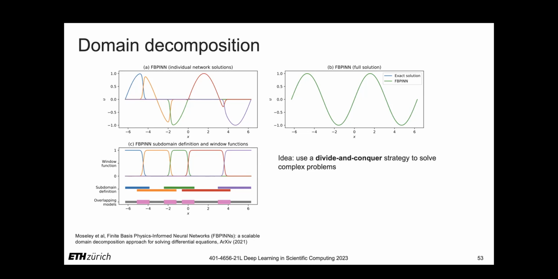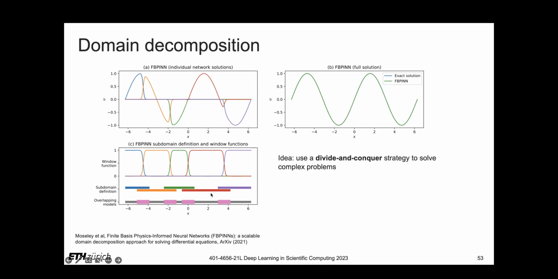So instead of one neural network learning the solution to this, du/dx equals cos omega x, the same problem as before, we're going to have 1, 2, 3, 4, 5 different neural networks, each in its own little subdomain. We're just going to choose an arbitrary definition of the subdomains for now, and we're going to make sure they overlap a little bit. This overlapping is really important so that the networks can communicate with each other and make sure that their solutions match across their boundaries.